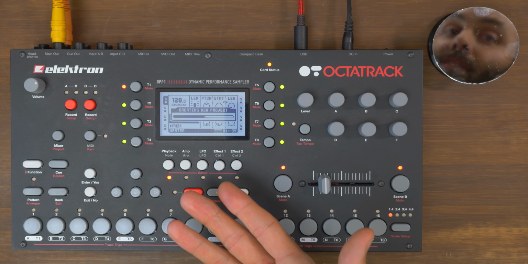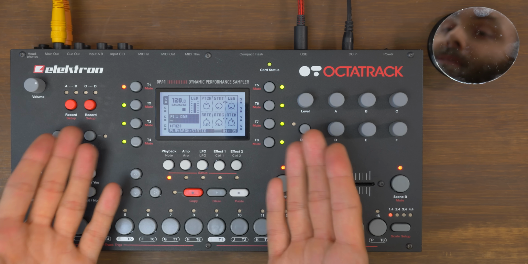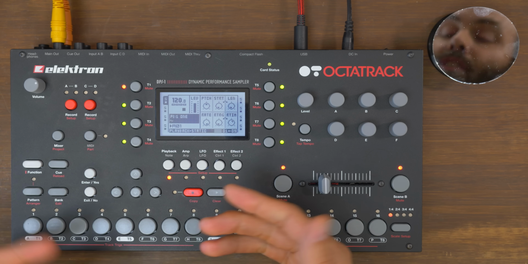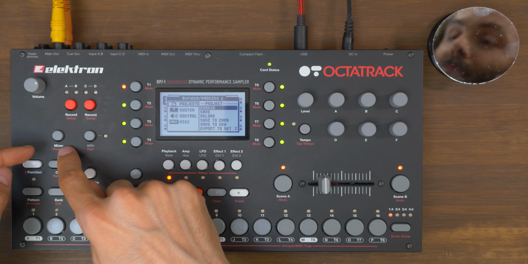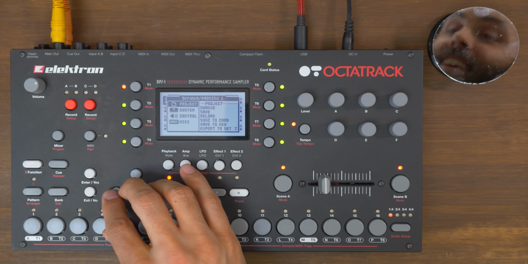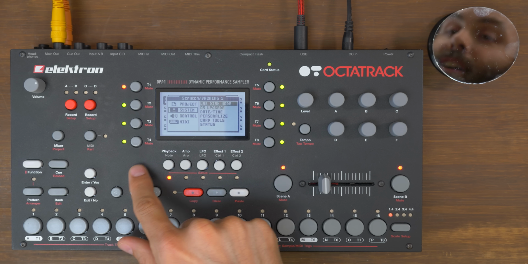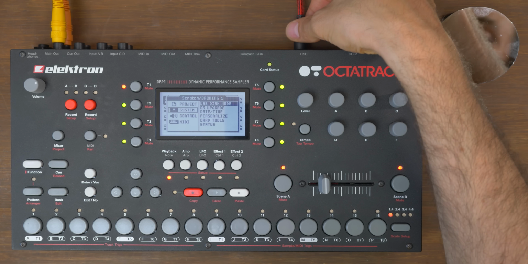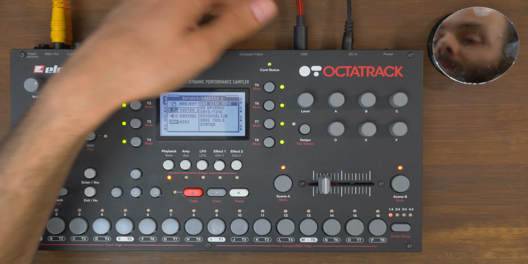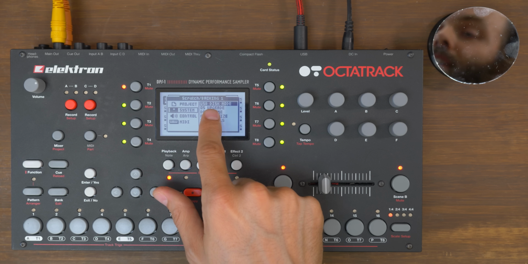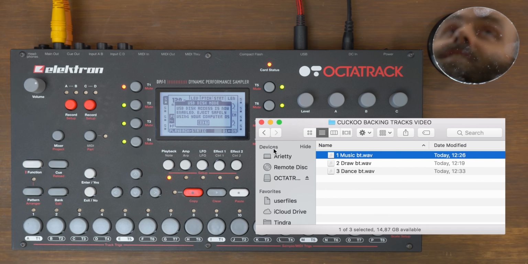And the next thing I'm going to do is import or get the files over to the Octatrack. So now we're in this new project. It's totally empty. So function and mixer again, or project, to go into this setting again. And here I'm going to go down to system, press right and go up to the USB disk mode. I'm going to make sure to connect the USB cable to the computer and then press yes to activate this. So now it's popping up right here, as you can see.